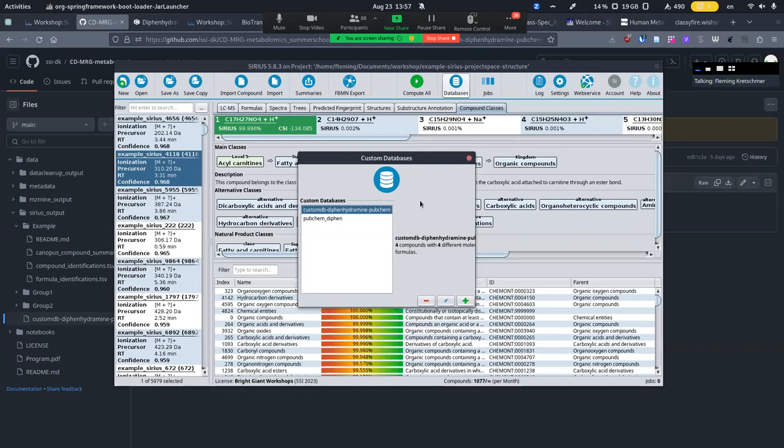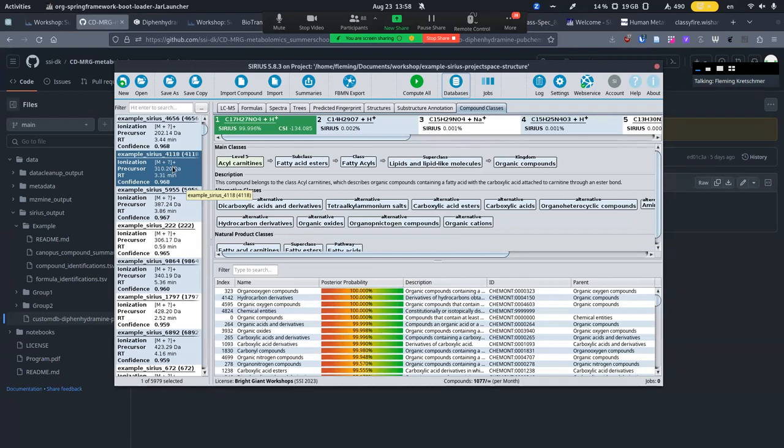Maybe it does not work right now, but in the part later this afternoon, we can look at why it maybe didn't work, and then we can repeat it. So everybody has some custom database. For now, we are just going to look at what we would see if we have some custom database. We are just going to close this window.